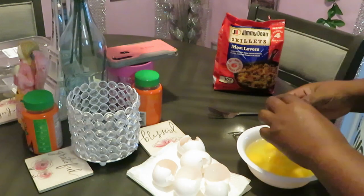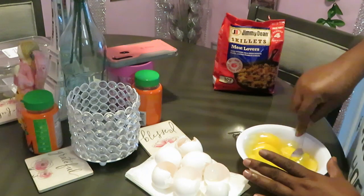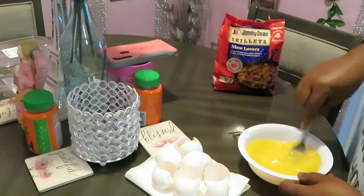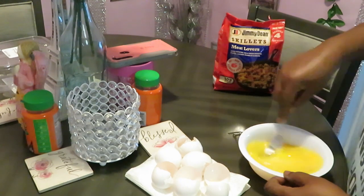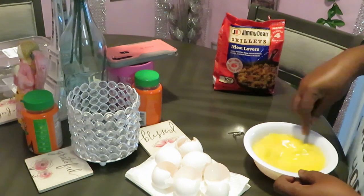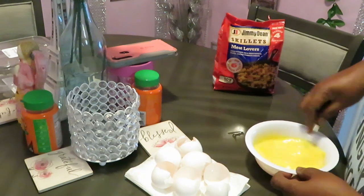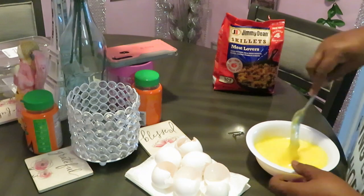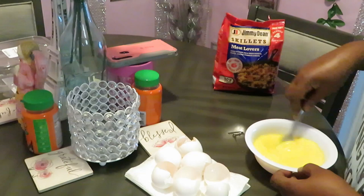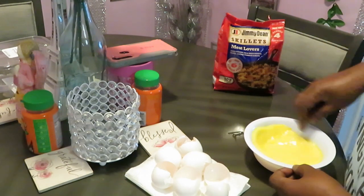This sounds like something real nice and quick and easy. We got our eggs in there, let's get them stirred up. This ain't fancy — you ain't gotta be a genius to do it. Normally I add milk to my eggs, but I'm not going to add the milk because you never know what that might do to the recipe. I think our eggs will still be fluffy, but I ain't gonna take that chance.